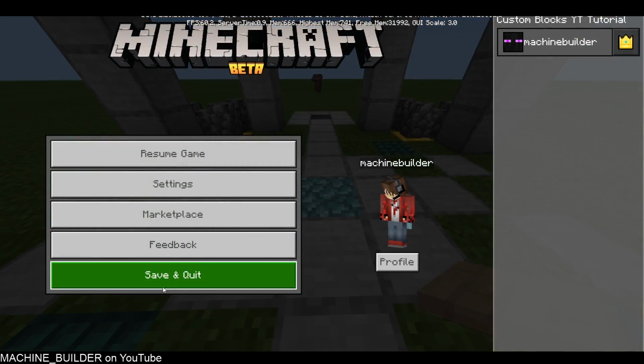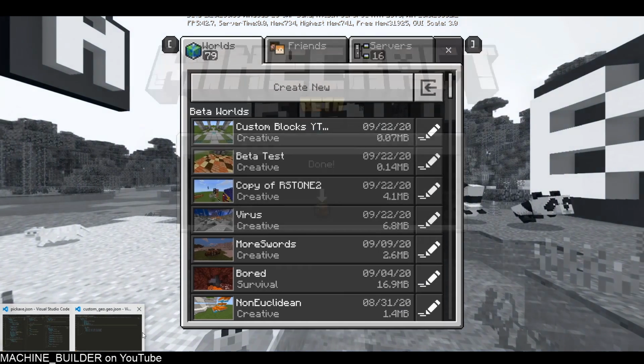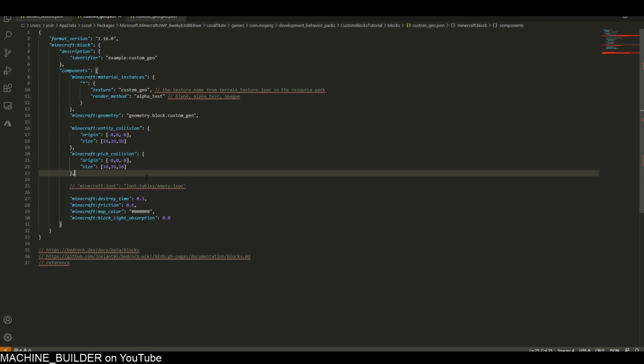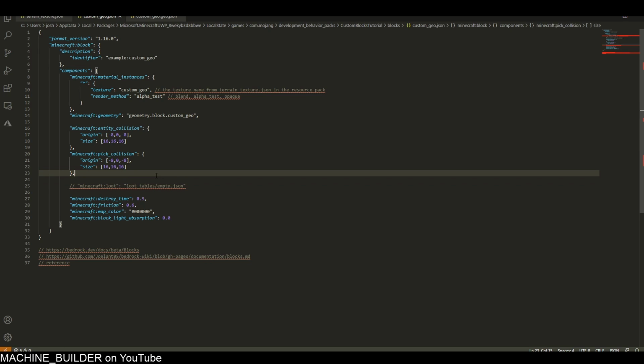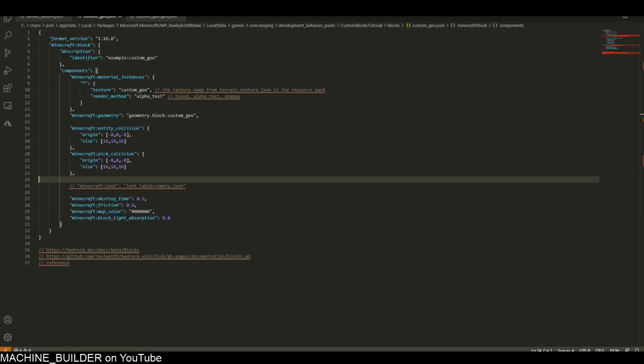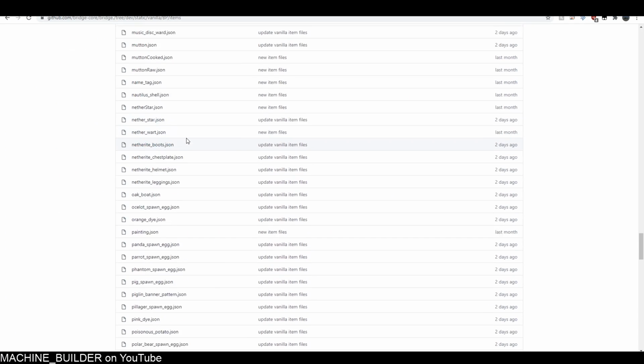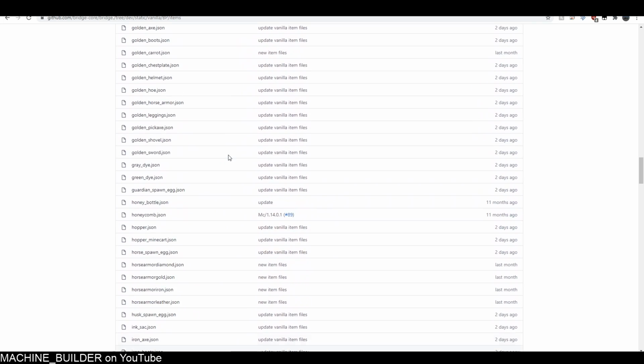So what I'm going to do is save and quit there, open up this block code here, and then an axe. If I just open up the beta items folder over here, we have some of the new files.